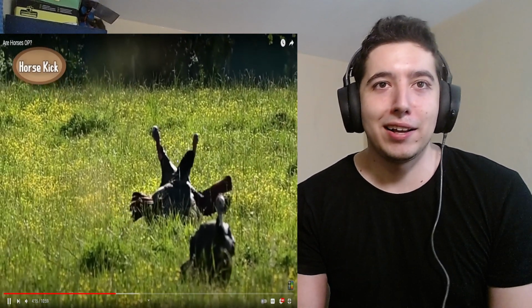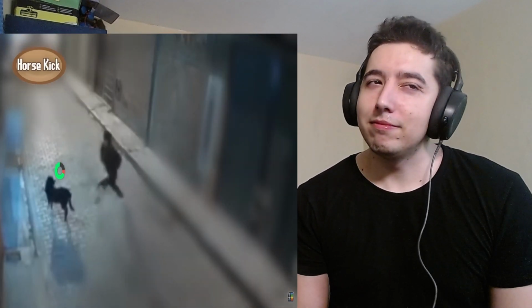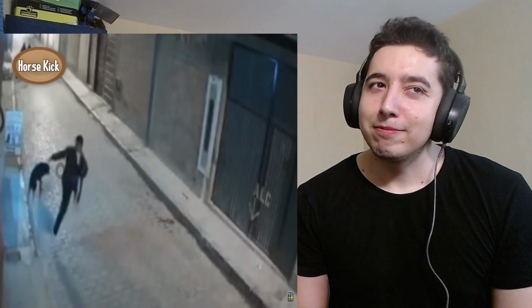Generally speaking, kicks don't deal that much damage. They're fairly telegraphed and easy to dodge, and they can even throw the user off balance if they miss.